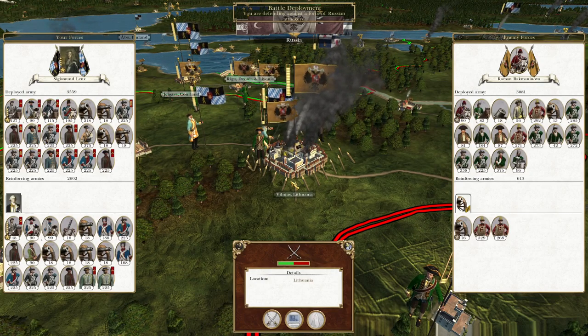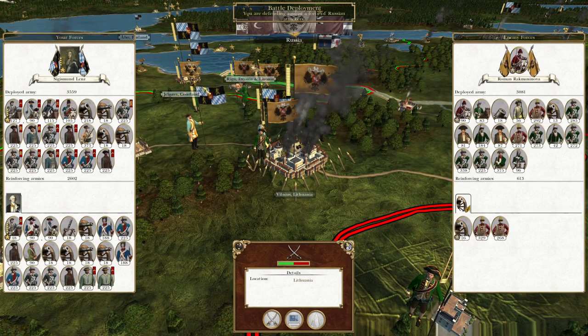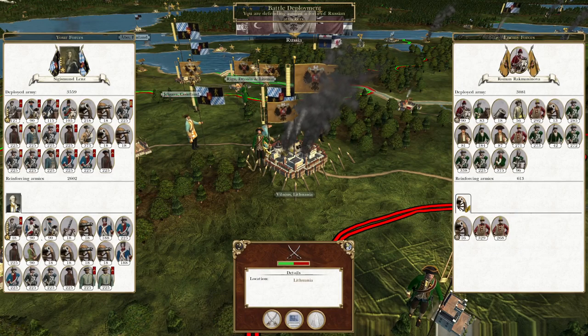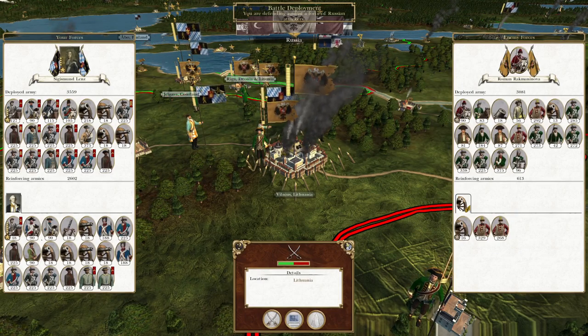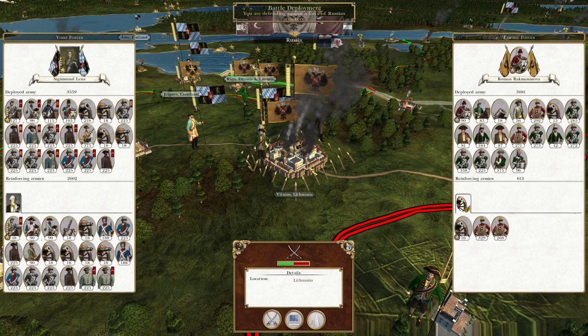I realised after my throat went squeaky, I haven't actually been talking for the last few minutes, so I'm sorry about that. But my plan was to use the force in the Yelgava and this force here to attack the head of the Russian column and smack them and drive them east, but it looks like the Vilnius garrison wants to fight first, which is fine.